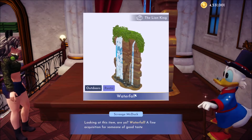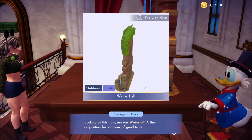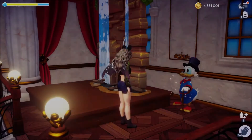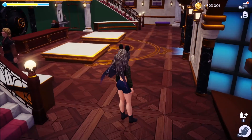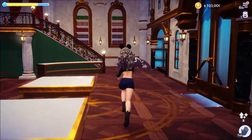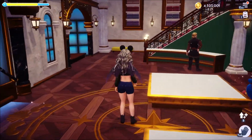I definitely already have this bed, but the more the merrier. I do have this wall — I wish we could mirror image it so you could turn it, but the backside is blank so you can't, but who knows, maybe we'll find a place for lots of waterfalls. I think I bought everything in Scrooge's shop and we did it in under five minutes!